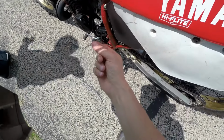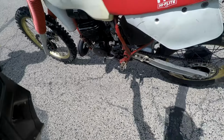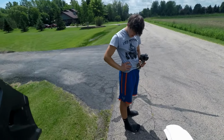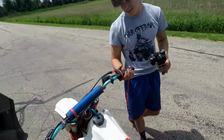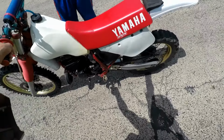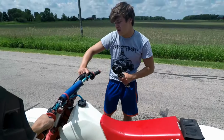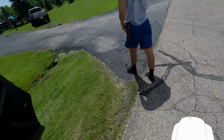Yeah. I don't know what all this crap is all over it. WD-40 probably. It was hitting my leg and stuff. Yeah, WD-40. Oh my gosh, it's freaky. I'm scared of it. The handlebars are rattly and stuff, just like the 500. Yeah, that's insane. Okay, thank God. All right, well, that's the first ride on it. Obviously, we have some work to do on it. We're going to drain out the old fuel. It probably has, what's it called, the stuff to leave it over the winter in it.